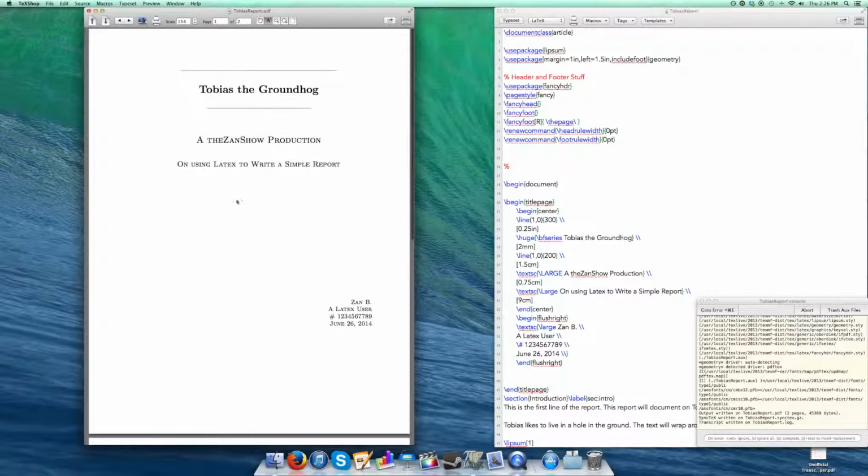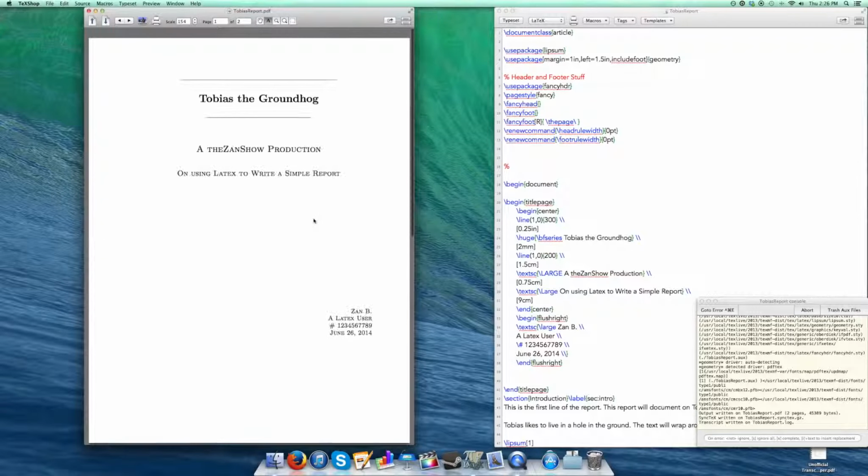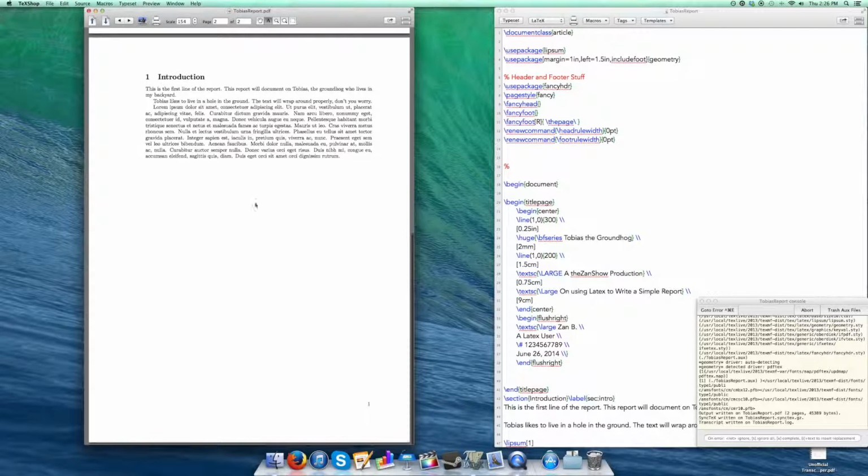Right now where we are is we have ourselves a title page that looks really snazzy, or at least better than it did before in my opinion. And now we have our margins set so that we can bind this remarkable 2-page report and still have our text centered. We have our section, and we have some text, and we have it formatted exactly like we would like to have it. In the next video, I'm going to build up some more sections.